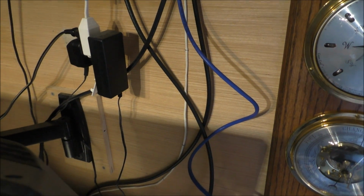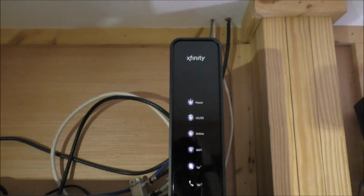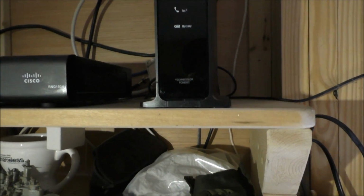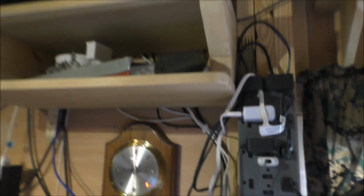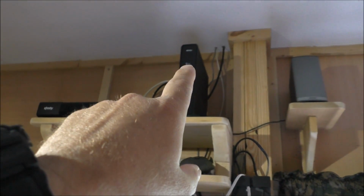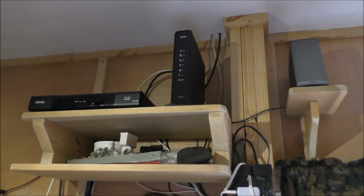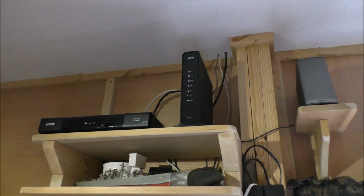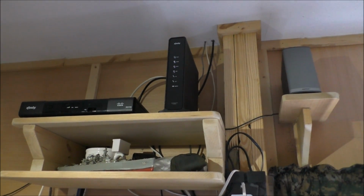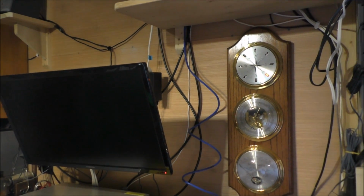All right, we got the hard work out of the way. So we'll put this bad boy back in place. Expand the router. All right, got that done. Then we'll come back and zip tie everything up after we get done. And that right there is my telephone cable, my weather station, and my HD antenna coming through there, and my telephone alarm, that is my bell alarm. All right. Now we'll go ahead and hook in the HDMI cable and all that good stuff.